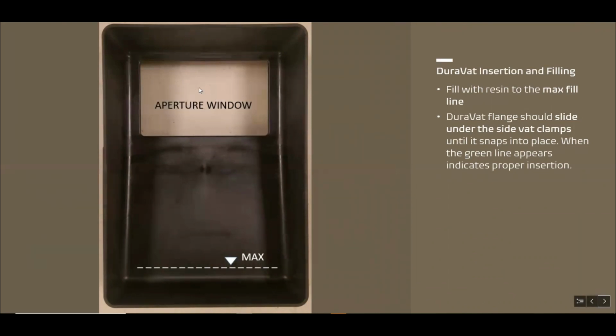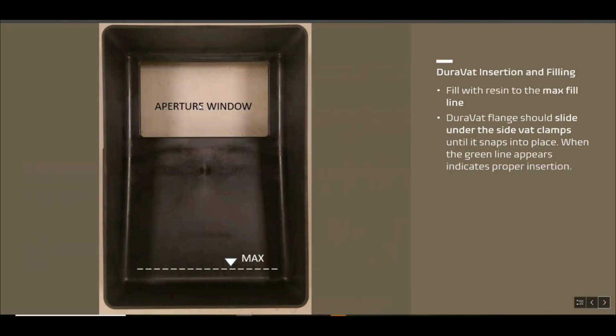If you ever run into a problem where a stuck print is stuck onto this surface, we have a procedure that you can follow to remove that without damaging that window. The replacement cost of the DuraVat is about $1,000. That's why I'm making sure that you're aware of these precautions. And usually, if people follow these precautions, won't have a problem for years.